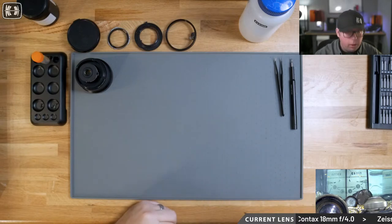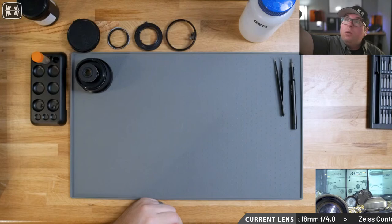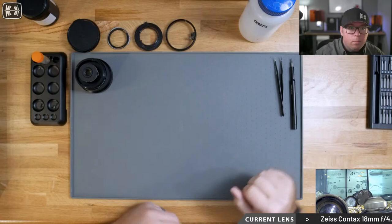I'm going to adjust my microphone here. I think it's farther away than it used to be. So sorry. Oh, there it is. Now it's in frame, but oh well.